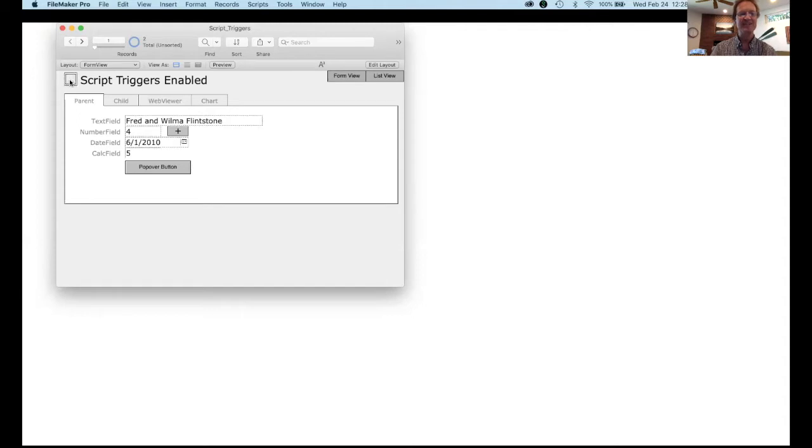All right, on this demo file, I put a master switch right up here, this checkbox that allows us to turn it off and make it so that none of the script triggers will be activated. I just put a little statement in each script that said, if that's not checked, then don't do the rest of the script, just skip.